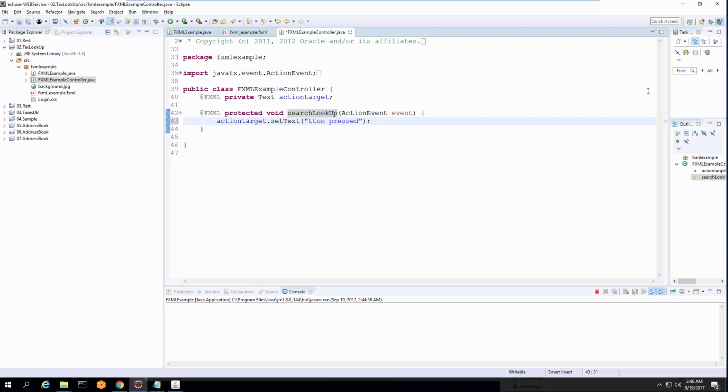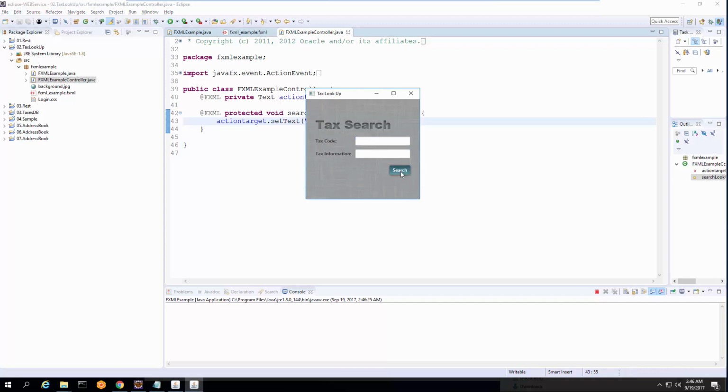Then I'll just change this to say tax lookup search for, and just put a space there. Let's save it. Let's run it. Let's click on search, tax lookup search for.